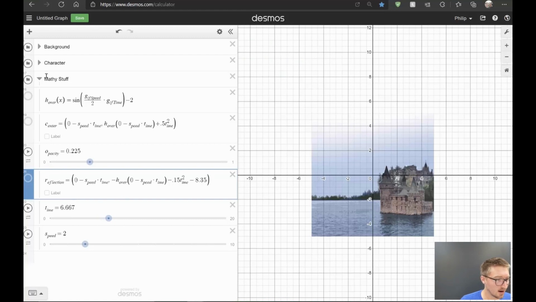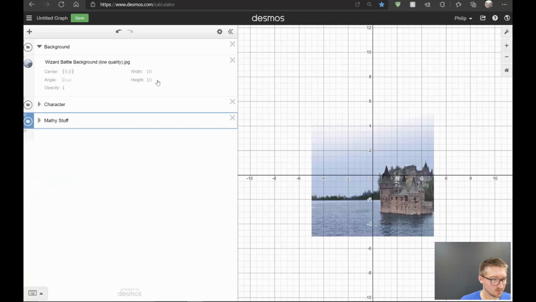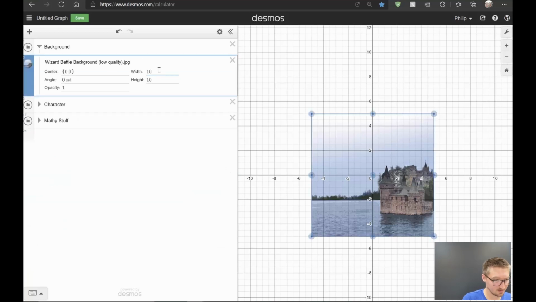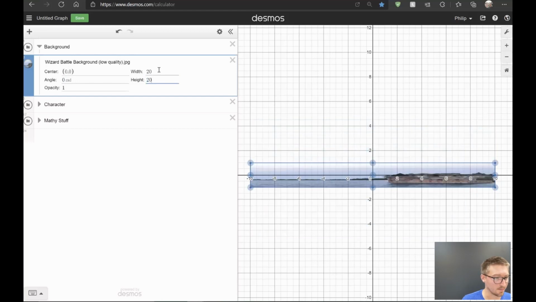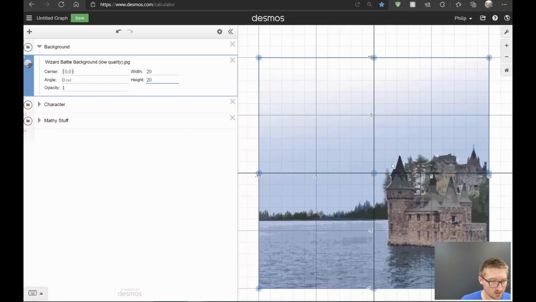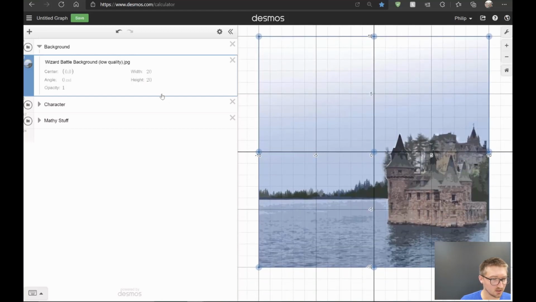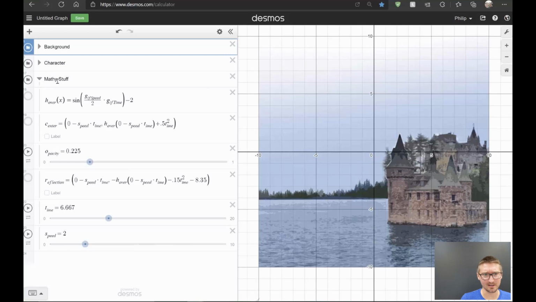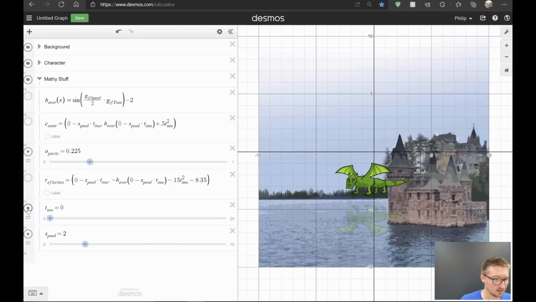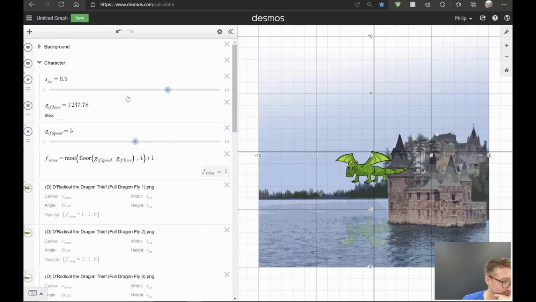Oh, what am I doing? I forgot to make my background 20. Everything seems so small. I wonder if that's going to screw stuff up. So I don't usually deal on small scales. I like to go tens in all directions, just because that gives you a little bit more space. In class, that's what I usually require kids to graph at. So if we play time from the beginning. Oh, my dragon's so small. Okay.